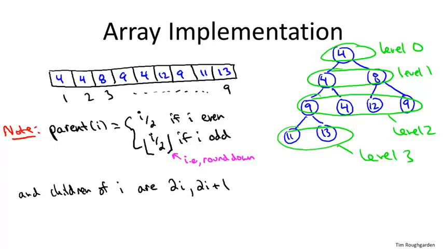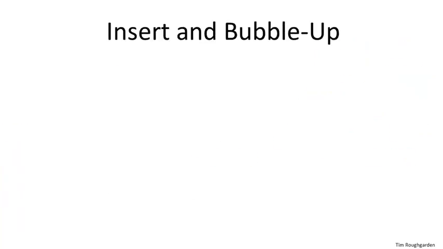So in the next 2 slides, let me indicate at a high level how you would implement the 2 exported operations, namely insertion and extract min in time logarithmic in the size of the heap. And rather than give you any pseudocode, I'm just going to show you how these work by example. I think it will be obvious how they extend to the general case. I think just based on this discussion, you'll be able to code up your own versions of insert and extract min if you so desire.